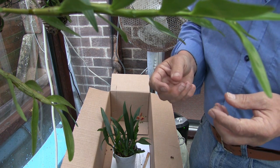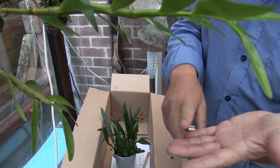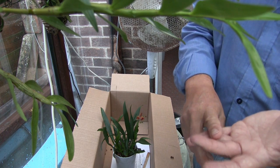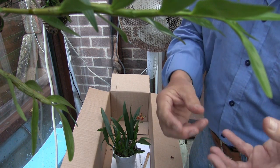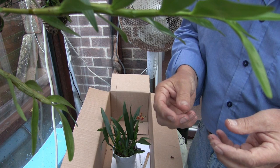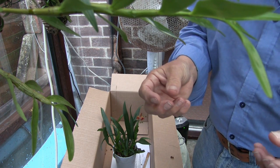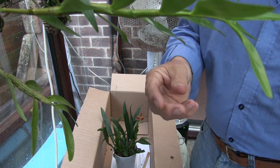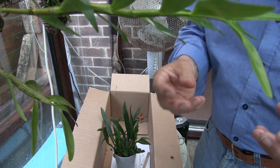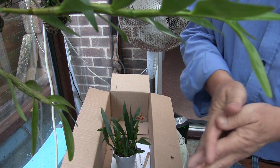I'm going to do a separate video — I have a Cattleya that is highly suspect, shall we say. It's weak and desiccated, but it is producing new growths. When I got it, it had zero root system, so the new growth is putting up energy from the old bulbs prior to a decent root system being established — that will desiccate them. It's sucking all the life out of them to produce new growths and perpetuate itself; that's how Cattleyas work. But it is a suspect plant. I'll do it as a repotting and investigative video. I have a couple of plants that are slightly suspect, but most of them during this growing season have pulled up, and most of my Cattleyas have pulled on this year.